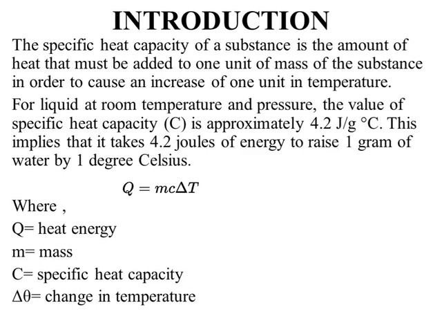So Q equals mc delta T, which is the delta theta, which is the change in temperature, where our Q is the heat energy, the m is the mass of that particular material, the c is the specific heat capacity, while the delta theta is the change in temperature. You can see me saying delta T and delta theta. From the formula, I use delta T. I wanted you to be clear that what I am trying to talk about there is the temperature.